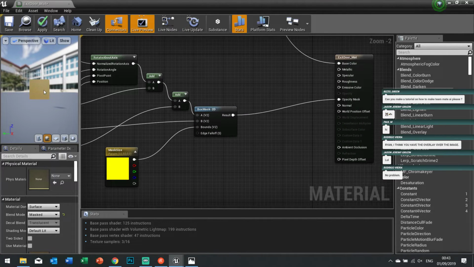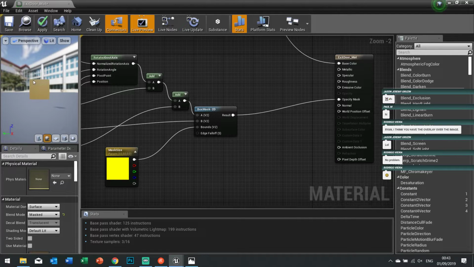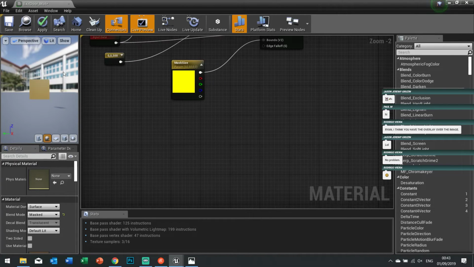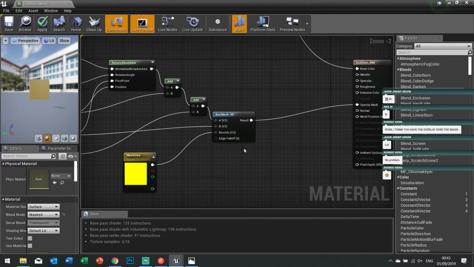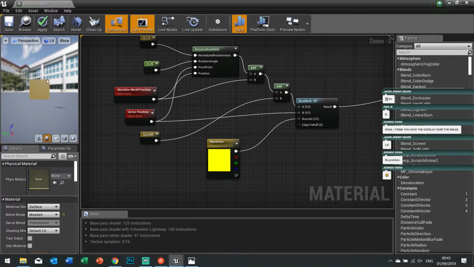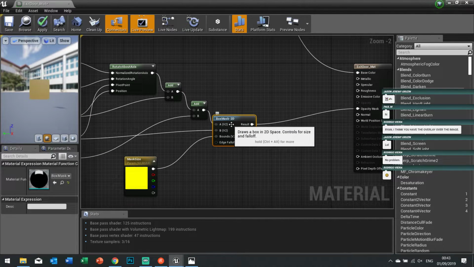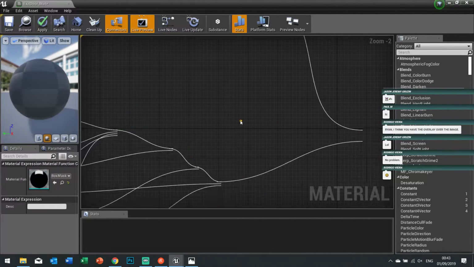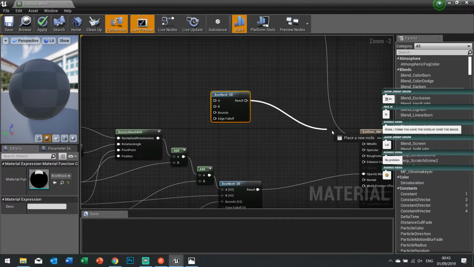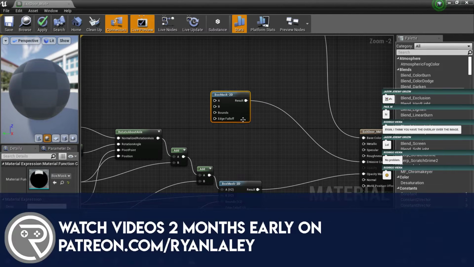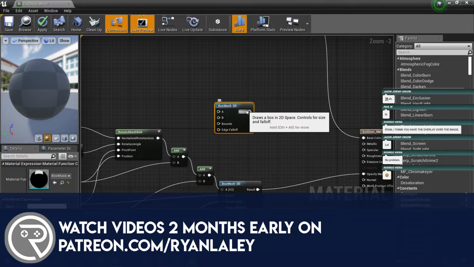Okay, so to recap, here is the square that we've masked previously. We want to make glowing edges around it. So to do glowing edges around it, we can do exactly the same thing we've done here, but we're going to add it and make it a bit bigger. So we need another box 2D. So I can just copy and paste that into there like so, and plug that into emissive color. Oh, not there, sorry. Multiply that first.